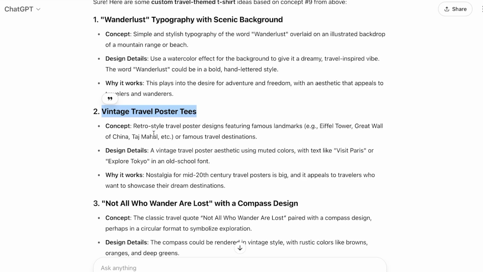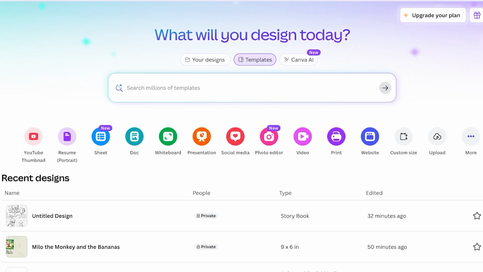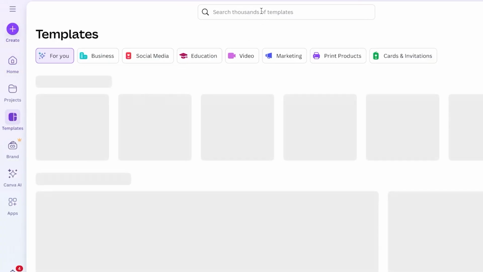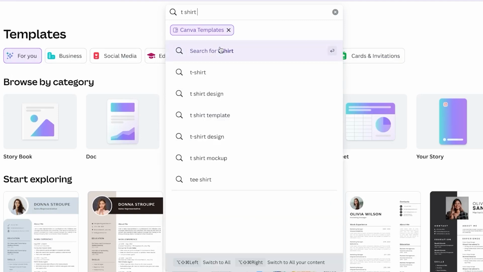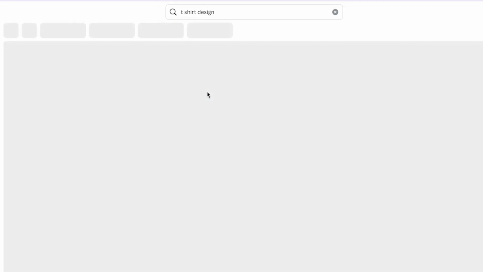So now let's say that I have our design ready. For the design, I can either go ahead and use my Teespring, but I will be using Canva as a neutral platform because we won't be using the same platform as me. So we're going to be using Canva for our design. For that, I'm just going to go to the templates here and search for t-shirt designs, and it will show me the different templates available here.